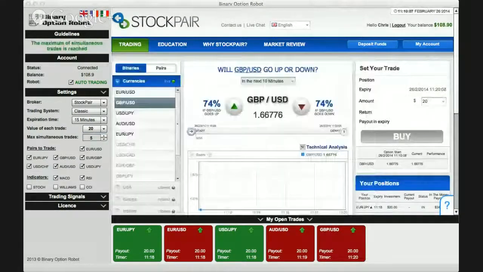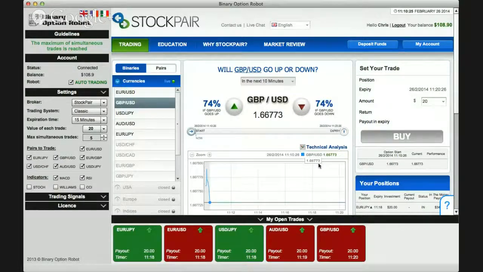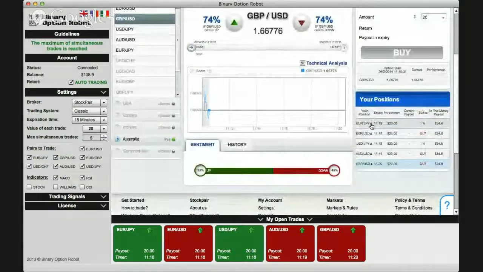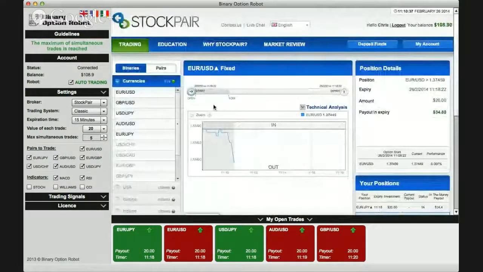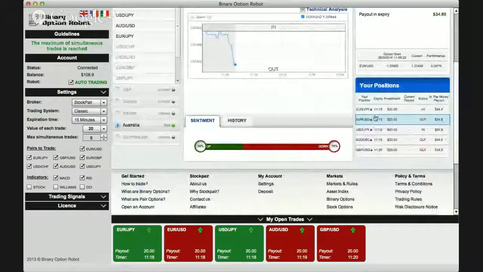So 5th one's gone in. Okay, so you can actually see your current positions here. You click any of these, it will then update the main screen with how it's going. So 3 are out, 2 are in.